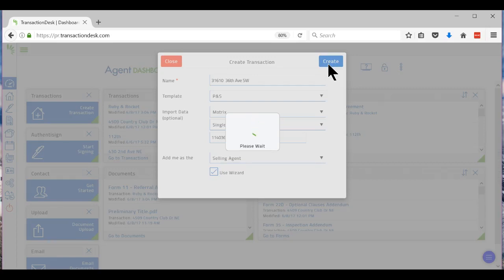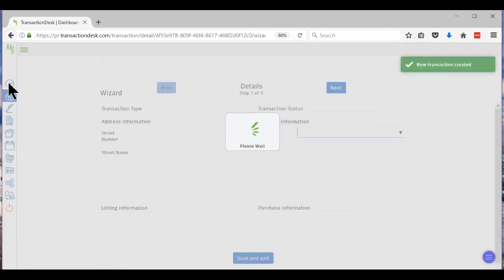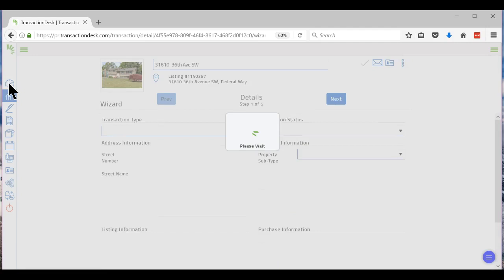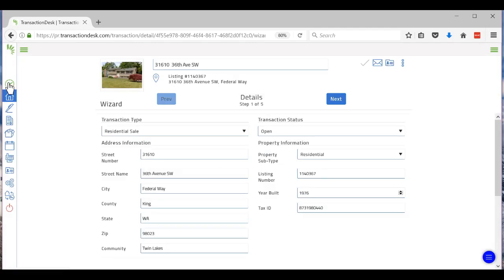Now, when it gets done pulling up this folder, what I want you to realize is this is a transaction just for this home. Okay. This button over here is a button for your dashboard for your entire transaction desk. We're just going to focus on this one house. Now that's important because when you go to signings, if you click on the signings button while you're in this transaction, it will just pull up the documents for that one. If you do it while you're at the other dashboard, it will pull up all the transactions, ask you which one you want to go into, and then go in from there. And it's just one more step.